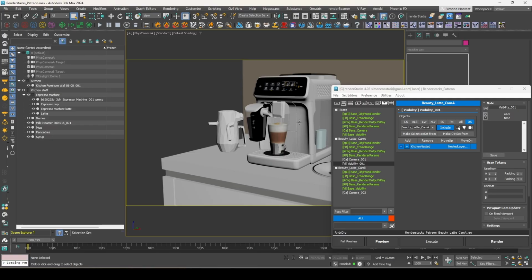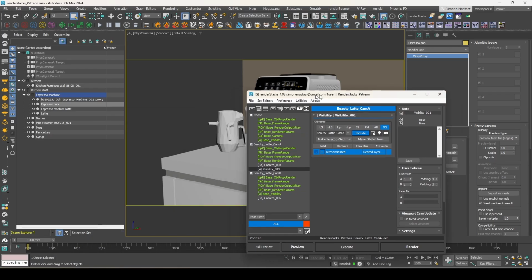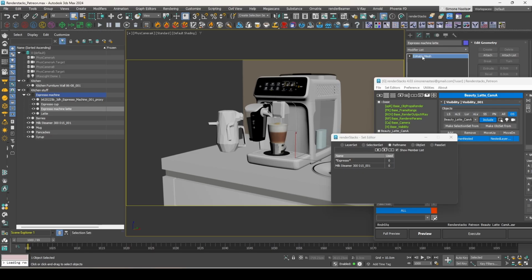But as you can see, there are a few things that I want to hide. For example, in the place of the latte, there is also this little espresso cup. So what I can do here is hide the espresso cup because I don't want to render that, since I'm doing the latte one. And also this espresso machine latte should be visible because it should be visible when there is the latte, basically. So what I'm gonna do is go to the path name and just select this one and this one.